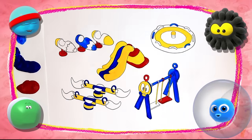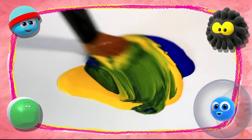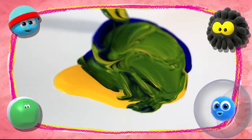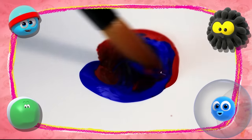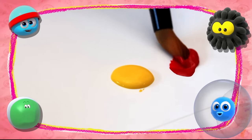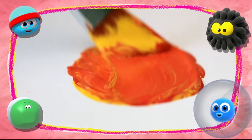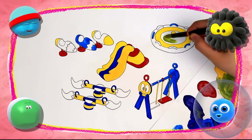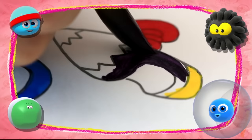When you're finished, use a clean brush to mix equal parts blue and yellow to make green. Take red and blue paint, mix them with a clean brush, and you've got purple. Mix yellow and red together, and you'll have a bright pumpkin-y orange. Use your three new colors to paint the rest of your picture.